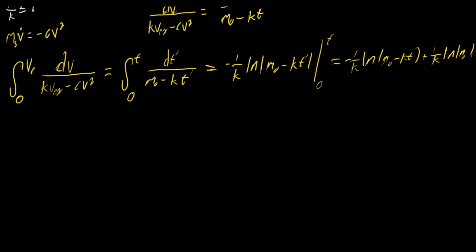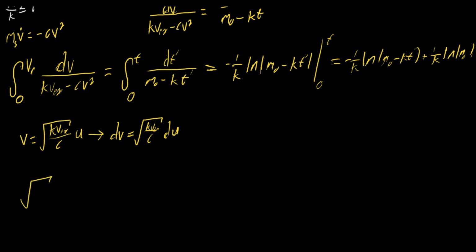The left side is going to be a little bit trickier, obviously, but you can solve it by doing a substitution. Something like this: you're going to take the square root of k over vx, and you're going to divide by c, and we're going to just call this u. The reason we're doing this is so we can simplify that denominator here. So our differential then becomes vx over c du. Writing it like this, the square root of k vx over c is a constant, so we're just going to pull it out.